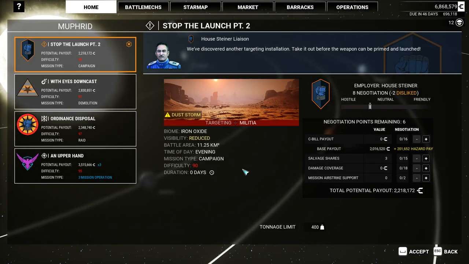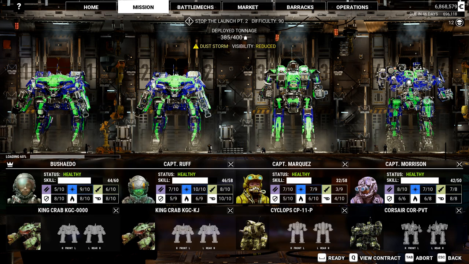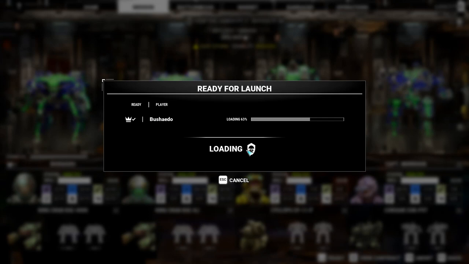Here we go. Salvage again. Hopefully we'll get some nice tier weapons. The nasty weather means reduced visibility. Same team. And I'll be trying to go for some headshots. Haven't had much luck with that lately, but it's still a good mech.